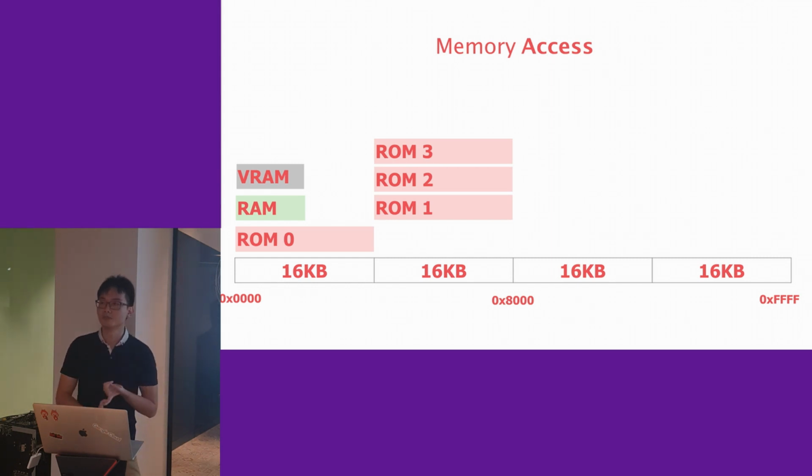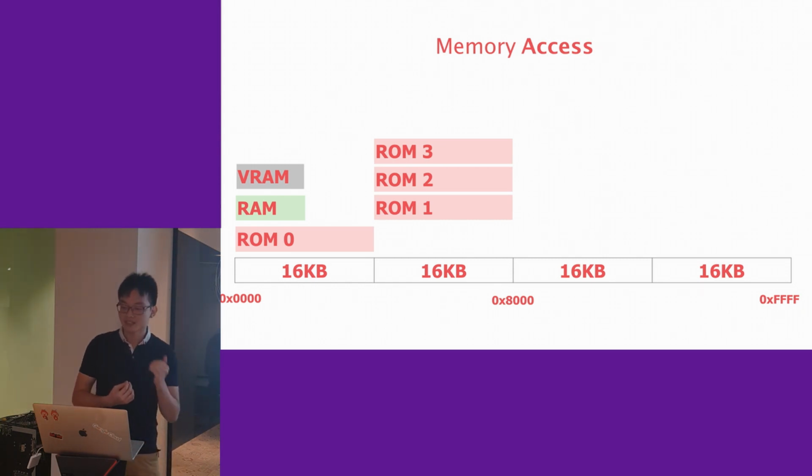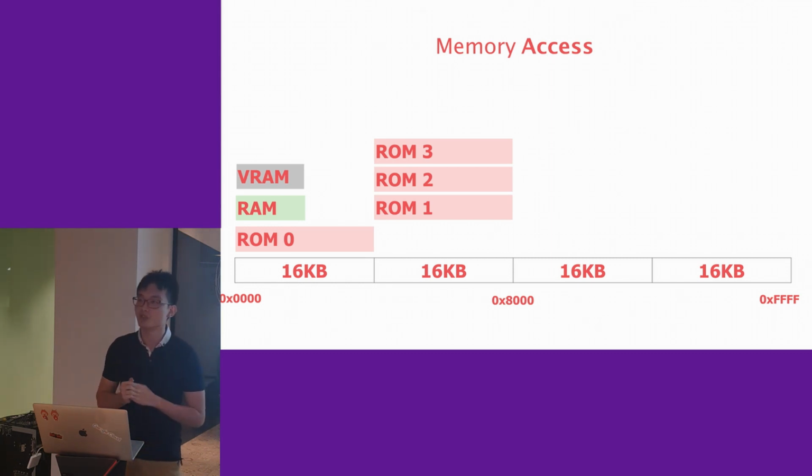By writing onto the ROM. Okay, you heard me right? By writing onto the read-only memory. Because that data cannot be changed, when you want to write to a ROM, it simply means that you want to do something different. So in this case, it means that you want to read a different ROM.